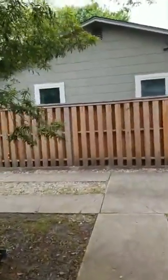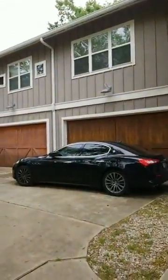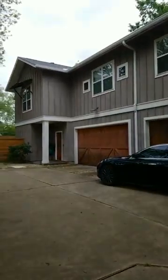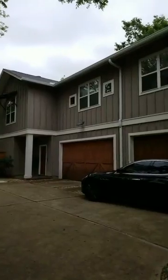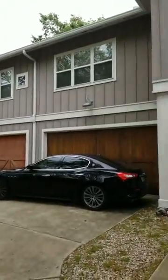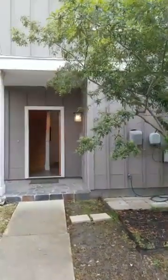It is a gracious entryway, so you are sharing it with the back unit. They just sold this place across the street, so they're probably going to wipe it and build something new. But you can tell the whole neighborhood is being renovated and brought up to speed. The only thing that connects you to making this a condo is your garage, and your walls that are connected upstairs are your kitchen. So you have a lot of privacy from your neighbors, which is really nice. Oh yeah, that is cool. I didn't realize that.